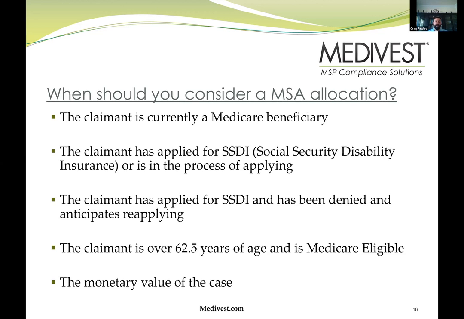The reason why, say if you've applied for benefits, even if you've been denied and that individual anticipates reapplying, as long as they have an open or pending application for disability, Medicare considers them a potential beneficiary. Because if that individual goes through several rounds, they file for disability, they don't get accepted initially, and then they file a reconsideration. Let's say they lose that, then they file an official appeal. If they go through all these steps and get to the end and they go to a hearing and that individual gets accepted, they said, you know what, we messed up. You should have been on disability benefits.